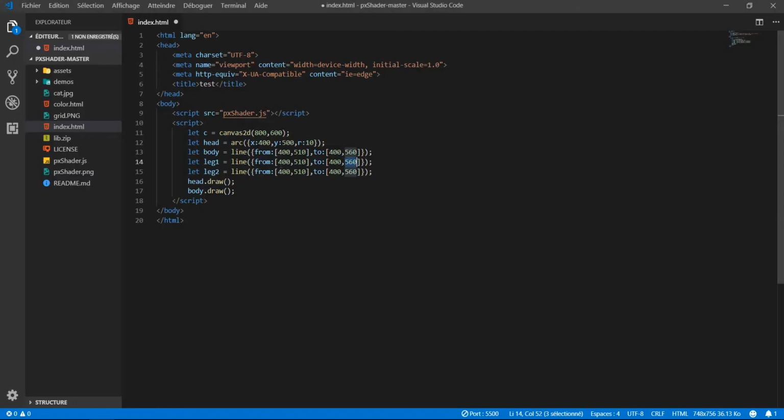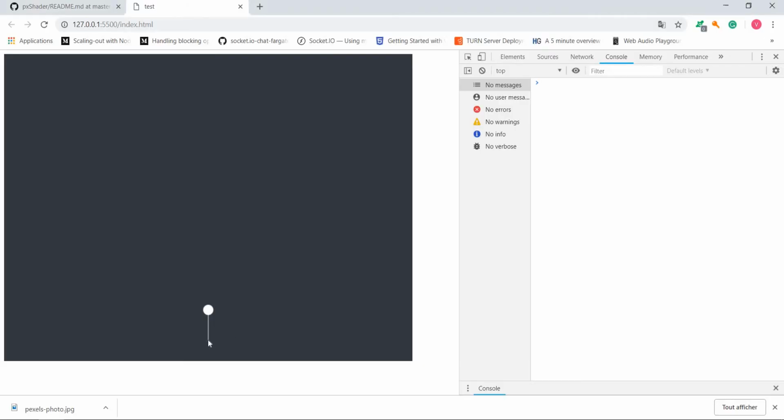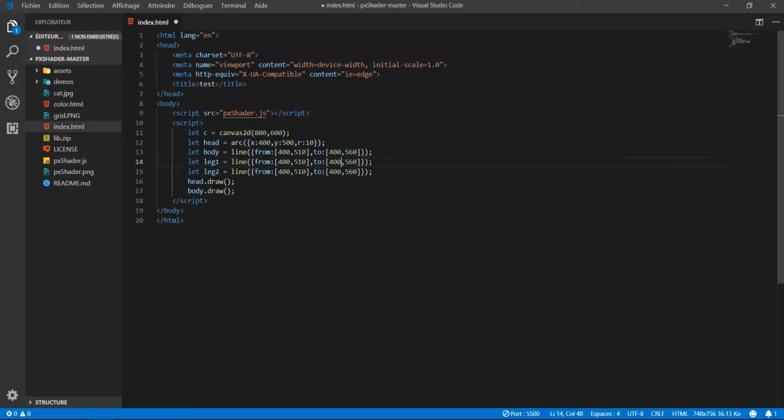Okay, so if I do that, leg 1 and leg 2 are still on the same spot as the body. So we have to actually say, okay, we want the legs to go from the point where the body ends to somewhere here. So to do so, we are going to change the value of from, actually.